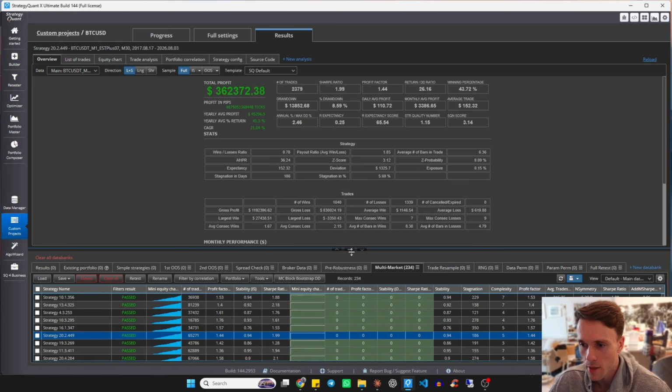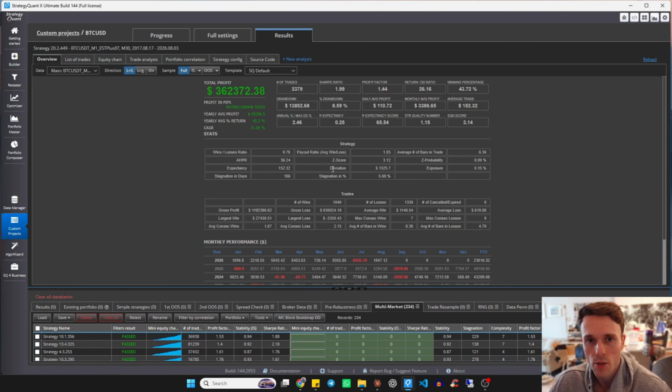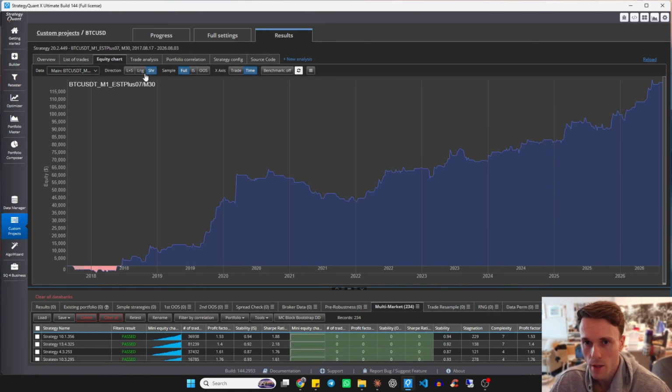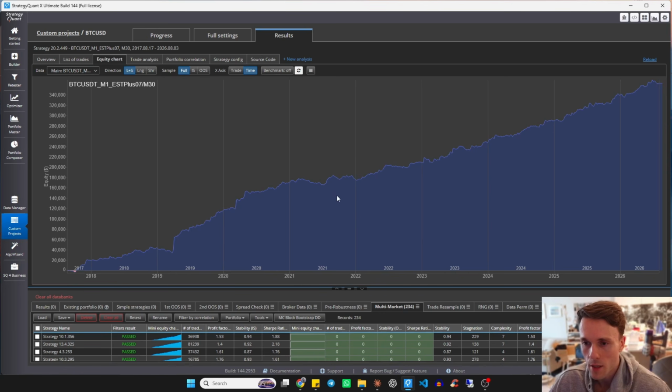So this strategy right here, I've got pulled up. This one, like I said, trades Bitcoin, and it trades both long and short here. And we can see here that throughout its history, this is the earliest data that I have, 2017, all the way to the current day here, okay? It's not indicated here, but in my workflow, the out of sample is starting from 2021 all the way to here. So this period right here up till 2021 is the in sample period.